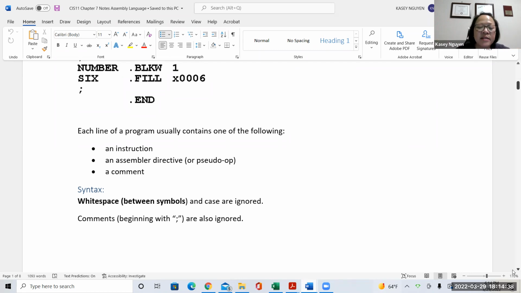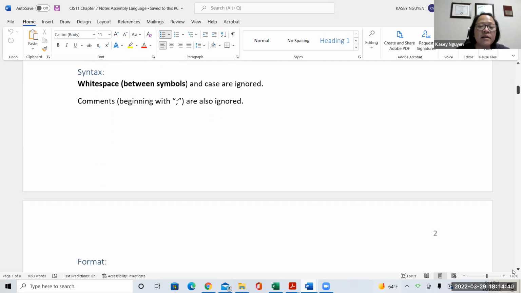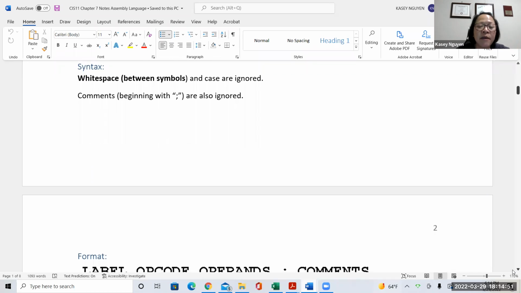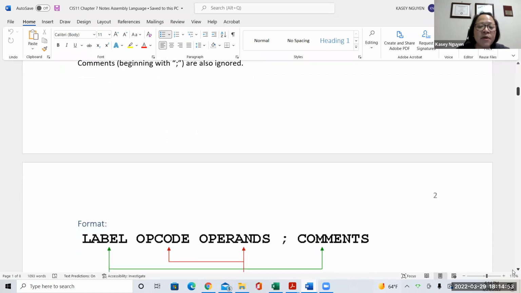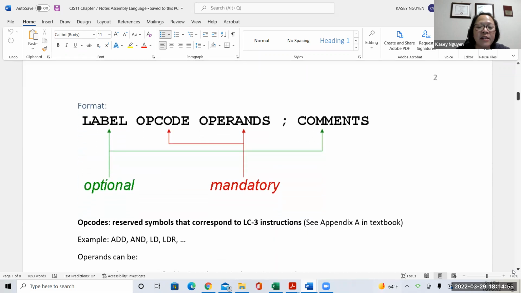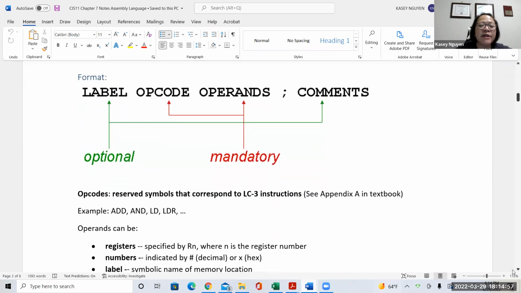We know that our comments use a semicolon, so anything after the semicolon is ignored. So we can comment out a certain part of our program just to make notes. You've seen this before in the prior lecture, but just to go over it again: your label is always optional. We would use it when it's necessary in our program.